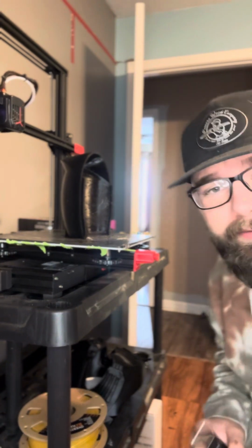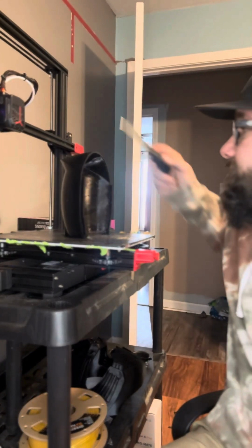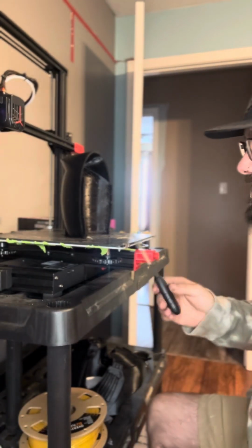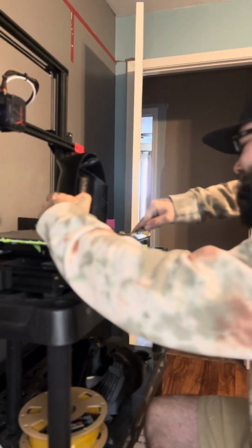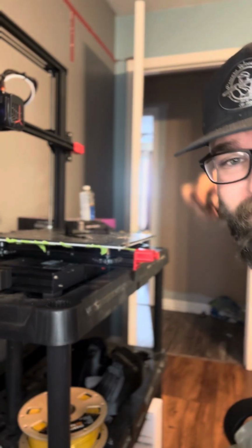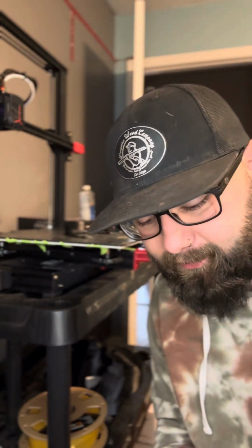Since the front is already printed, I'm just going to show you the whole process, like every step of the way. This just finished, so I'm going to take this off the printer and show you exactly why I hate glass beds on the Ender series, specifically the Ender 3 Max Neo. Okay, well, you see, the print is off of the bed, but you can kind of see here the supports and the raft that I used are still stuck to the bed. So I'm going to take some time to get that off and we'll get started.